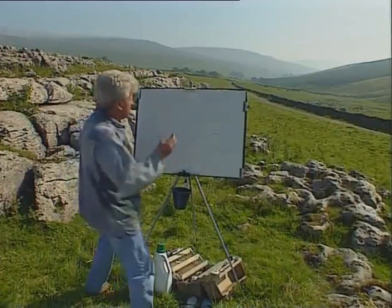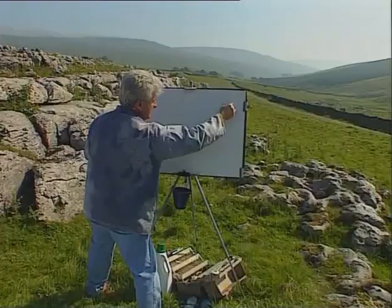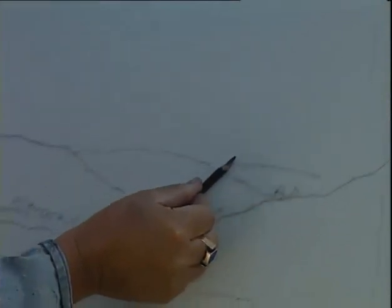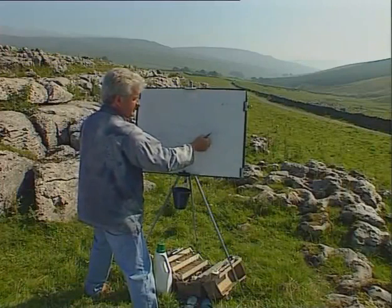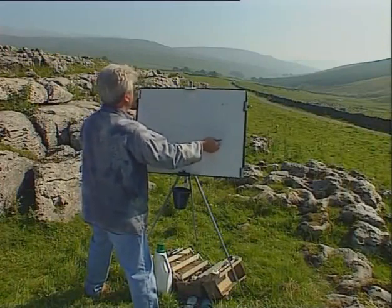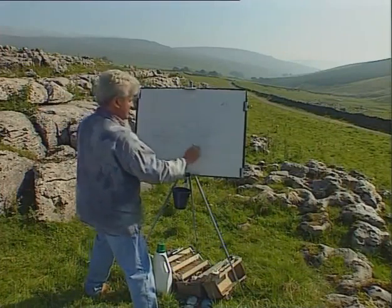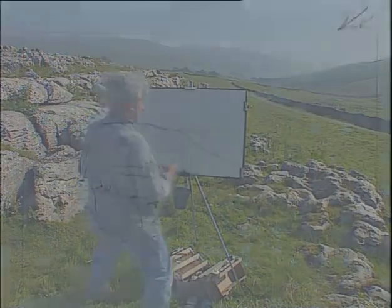Now we have to look to see where the light's coming from. The light today is coming from the right-hand side. There. That's where the arrow is. Now, whatever that arrow hits, or wherever it hits, is light. Where it misses, you'll find will be shadow. And that's in shadow, really. Just a little bit there, that hillside. This hillside here isn't as bright as this piece here, which we're going to do. And it'll frame the picture.